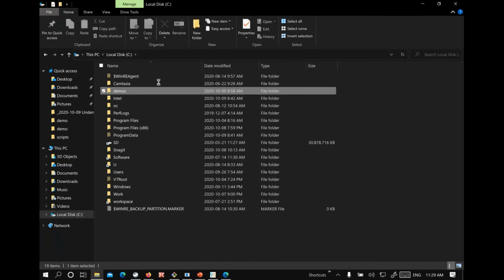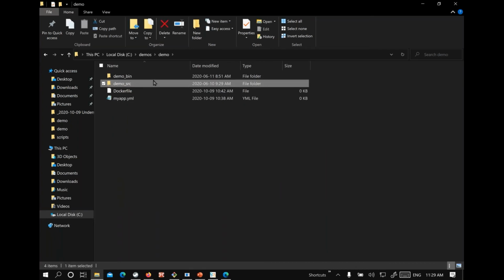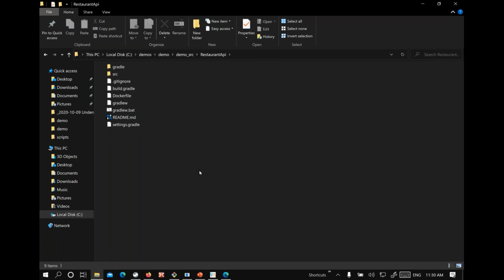If I go to my demos folder, here I have my restaurant API. This is my backend basically. So I'm using Java. I'm using Gradle. So those guys who use Java with Gradle, they will recognize the folder structure. I have Java source code available here. It's a regular Java project. There's nothing special about this thing at all. And very importantly, all you have to do here is you have to create a script called Dockerfile.